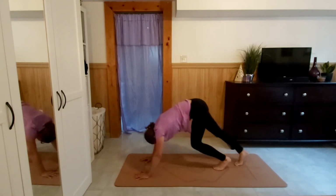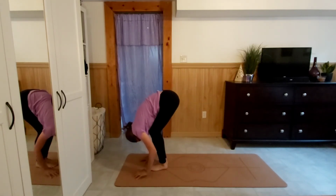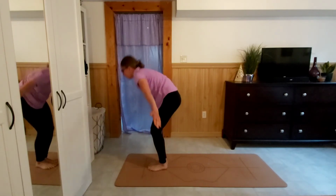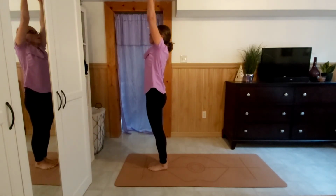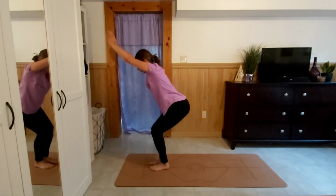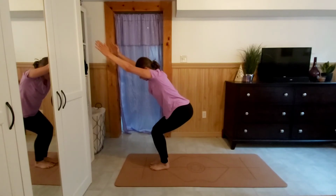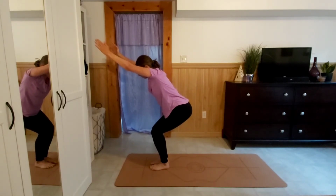Walk your feet to the top of the mat to meet your hands. You're in a forward fold. Wide arms right to the top. Hands meet. We're going to sit back in our chairs. Arms up beside the ears. Take a look down. Make sure you can still see your toes and just sit back as far as you'd like. The lower you go, the more challenging it is, of course. Hands to heart center.